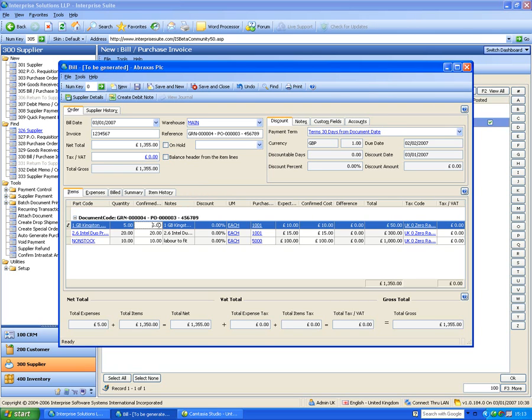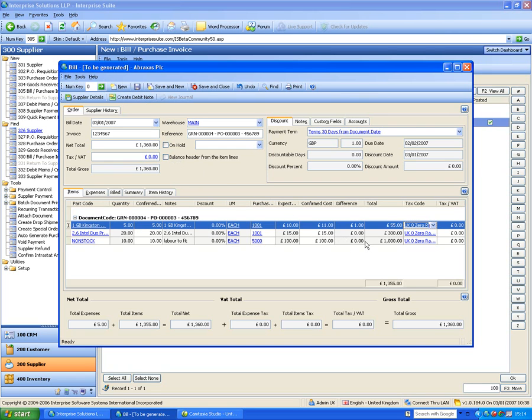The other area that you might get a query is the confirmed cost. So obviously we expect to pay £10 each for these 5, but if let's say they invoice me 11, it's up to me whether I actually accept this and just save and close or save and post, and then that will actually put them in at £11 each. Now, at this point, before I save this bill, if I create the debit note, it will put them in at £10 each, affecting the average cost at £10, and the debit note will be raised for £1 each. So if I go create debit note, yeah.